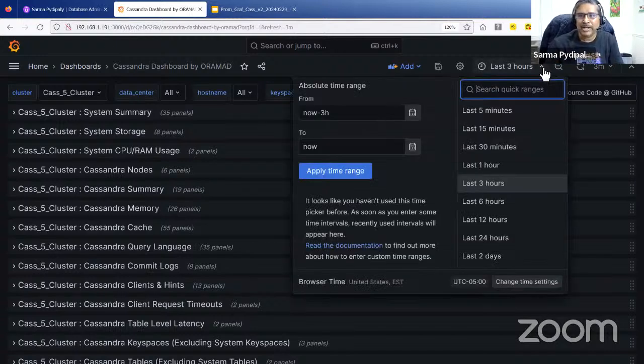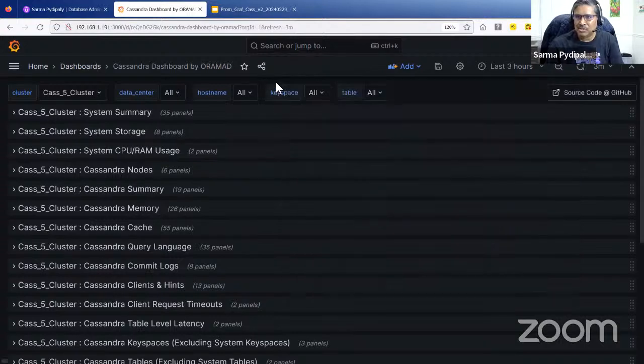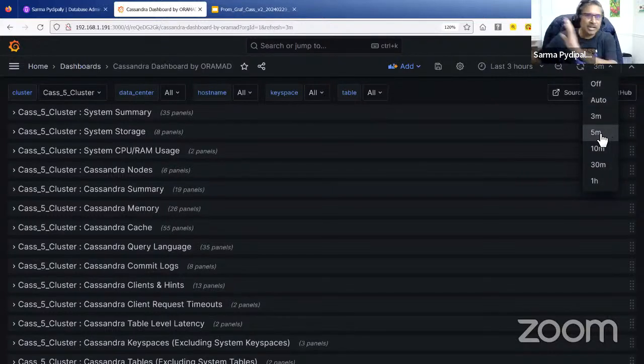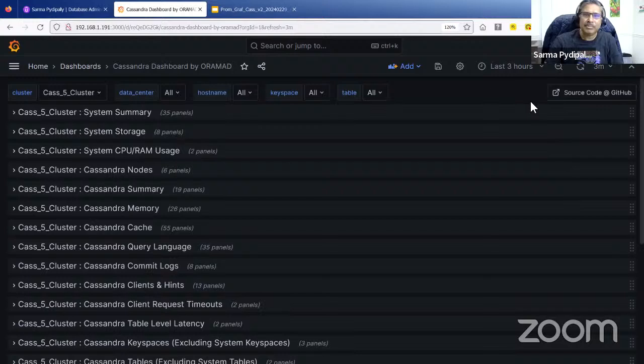Let's say you want to look at data for the past 12 hours. You can just switch it. Grafana itself provides this time window, so I don't have to do anything special to get this going. There is also an option here to see how frequently you want to refresh your dashboard. This is good for people who just have your observability window going on on a different screen. They want to look at how the compactions are happening, how the memory or GC is doing. You can just set a specific refresh interval and leave it there. This is also provided by Grafana.